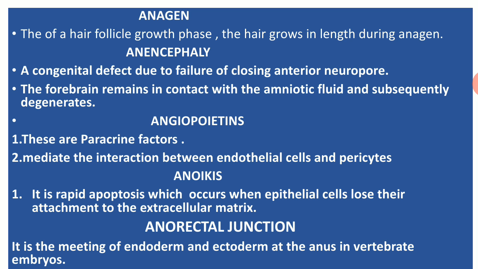Anagen. It is the hair follicle growth phase. The hair grows in length during anagen. Anencephaly. It is a congenital defect due to failure of the closing of the anterior neuropore, and because of the failure of the closure, the forebrain remains in contact with the amniotic fluid and subsequently degenerates.